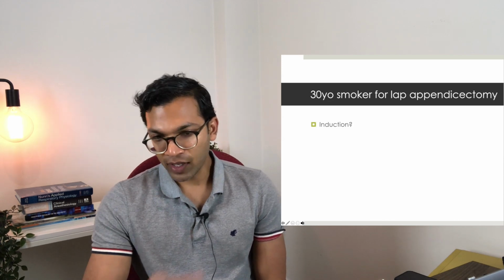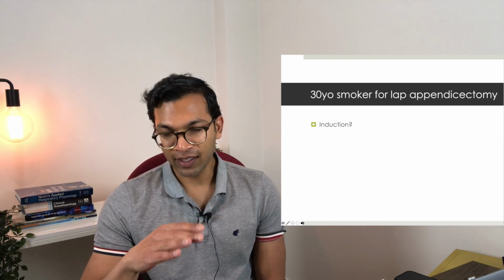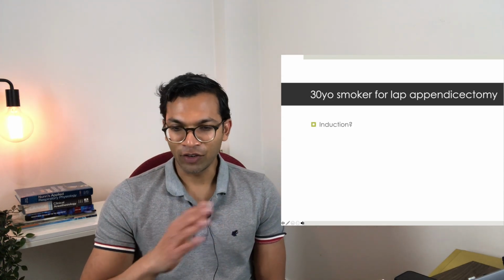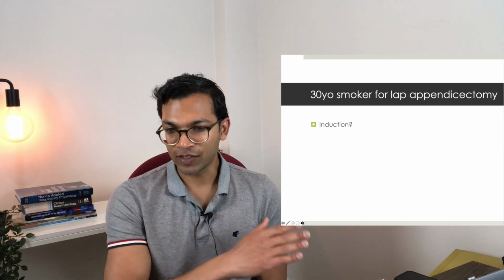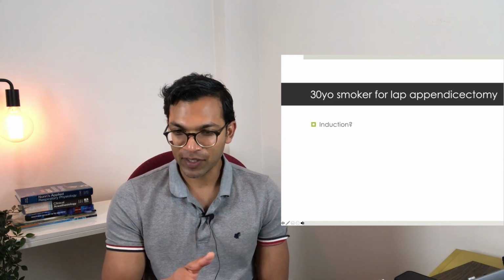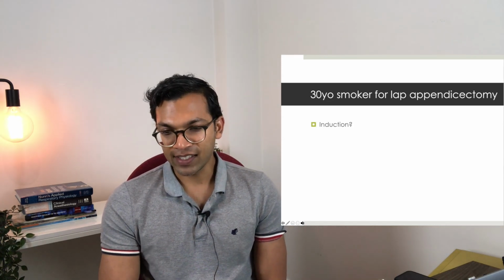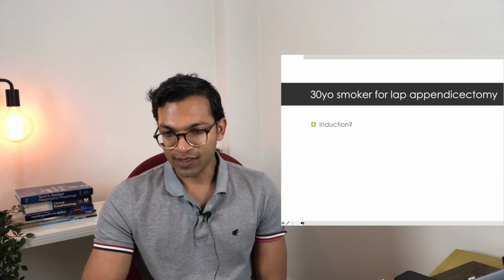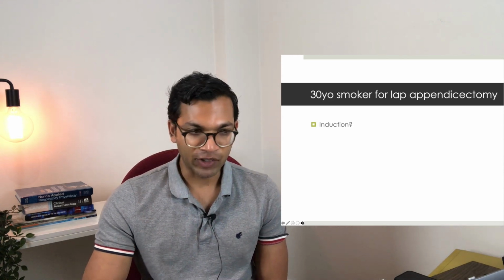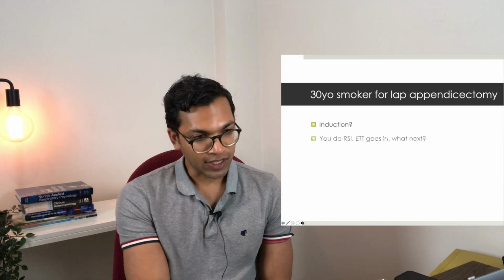Yeah. And Josephine, I actually completely agree with you. I think a well-ish, not vomiting lap appendix is the lowest risk of aspiration in that spectrum of aspiration risk. And in an exam, just say rapid sequence, because that would be the safest thing to say. But I completely agree with you. So you do the induction.